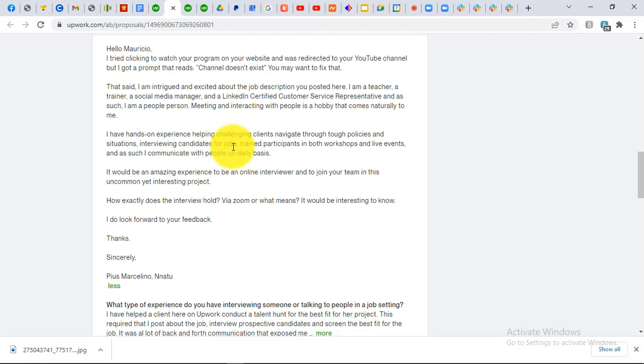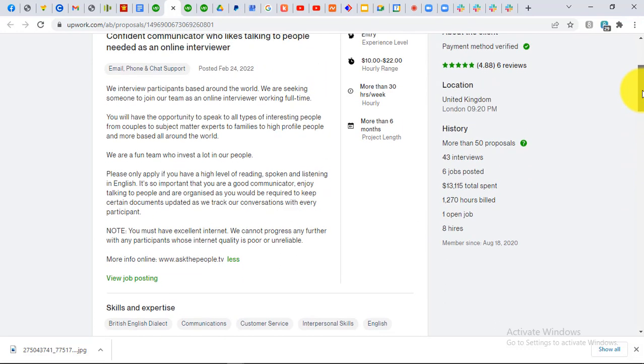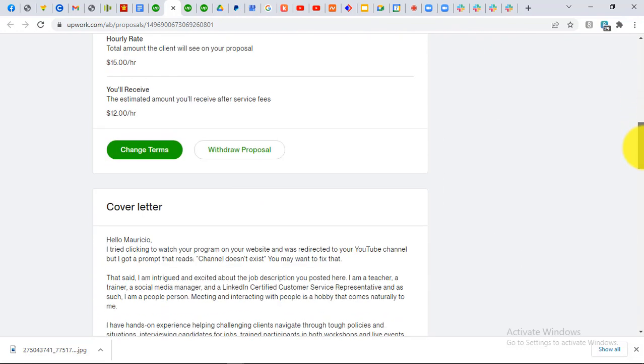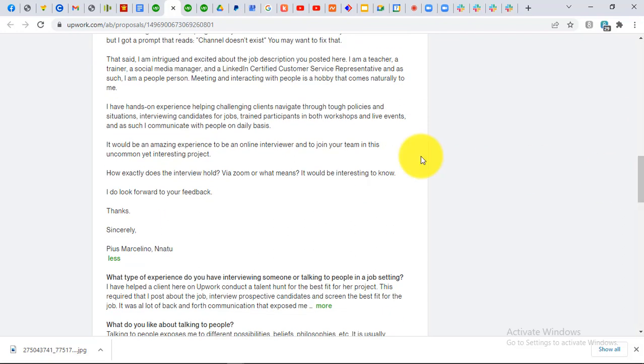You see how I created a sentence and linked it to another thing that the client said he wants, because the client said something about communicating with people all around the world. So I also make her understand that ordinarily the nature of what I do helps me to communicate with people, different time, from different places. So you can see how this thing links to the job description, and it makes sense that way.